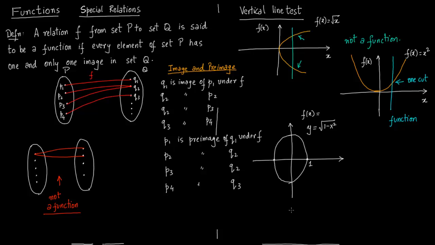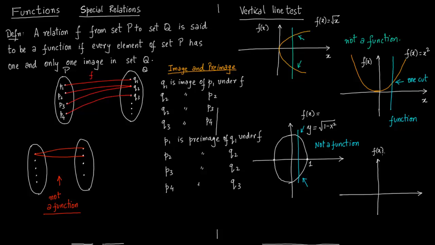So all these, like f(x) equals root x and y equals square root of 1 minus x square, are not functions, but we describe them by equations and therefore we call them implicit functions, because they are not functions explicitly. That's why they are called implicit functions. Notice that the vertical line cuts in 2 points, and we said that it should cut in only 1 point as per the definition. Every element of set P has one and only one image in set Q, or we can say every element of the x-axis has one and only one image in the y-axis.